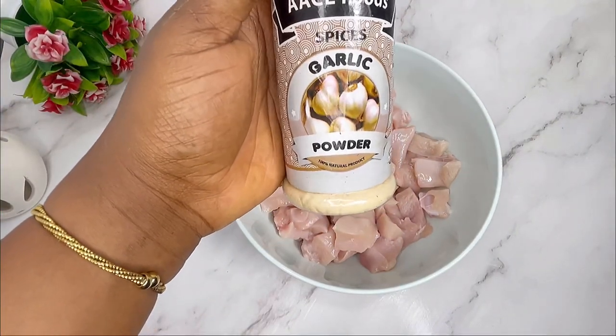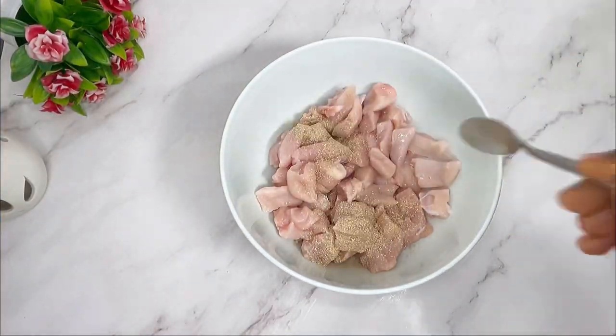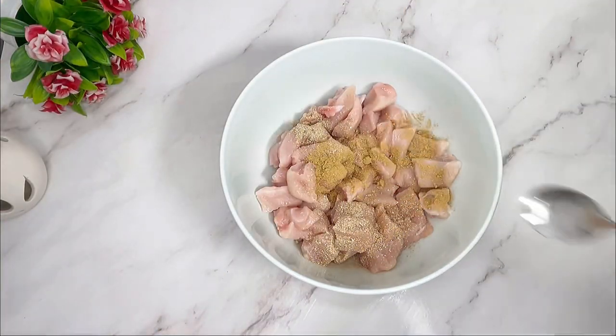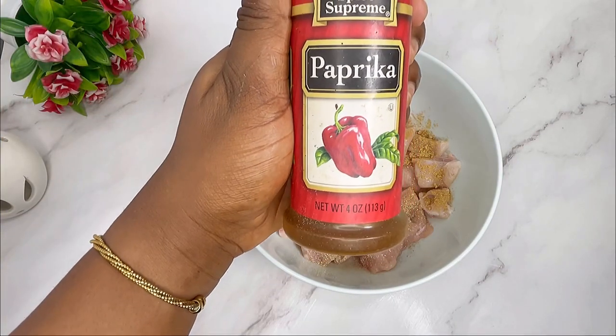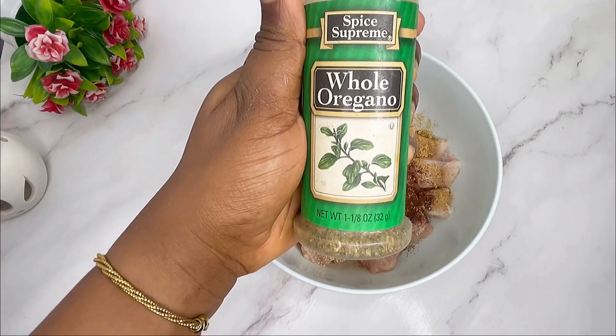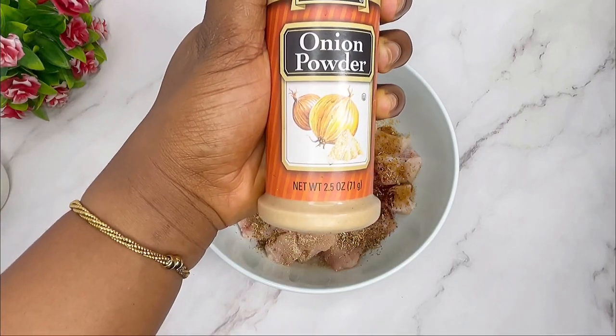Once I was done chopping my chicken breast, I went ahead to season to taste. I used some garlic powder, ginger powder, paprika, whole oregano, some onion powder, some seasoning cubes, and some sesame oil.